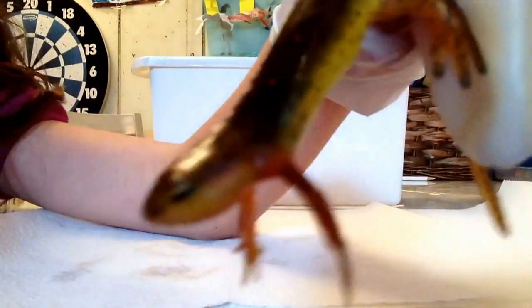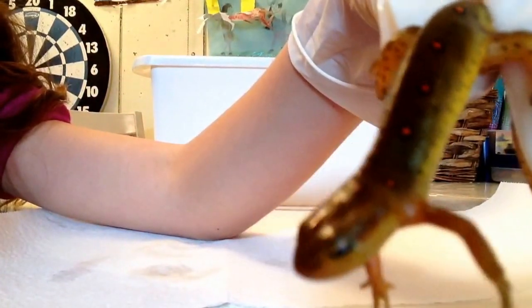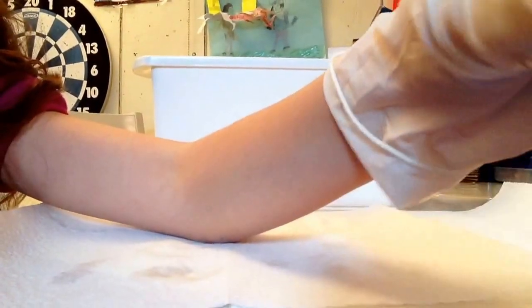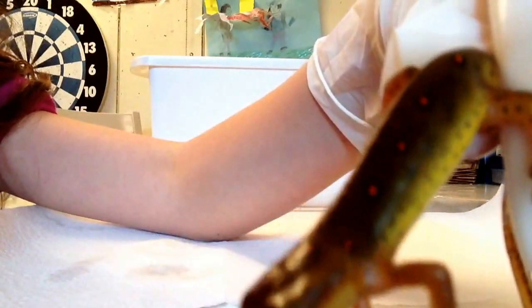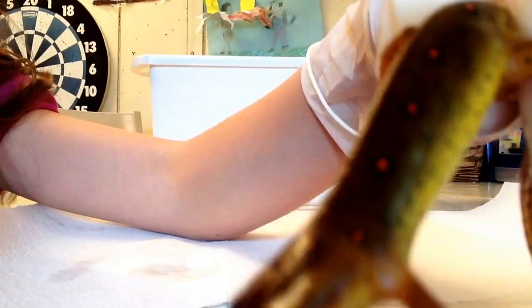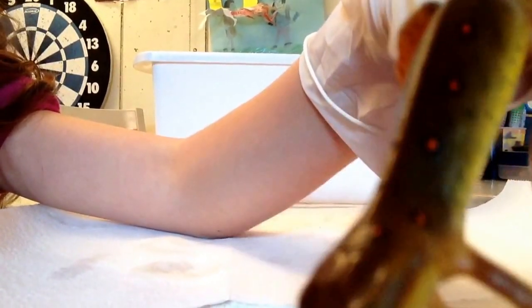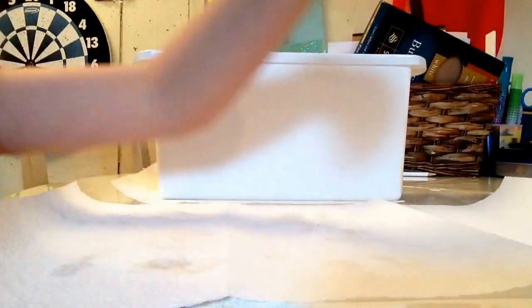FYI, I am not holding him by his tail — I'm holding him by his butt. As soon as this camera focuses — this newt has very light skin. In my opinion, he has light skin, and his dots, as you can see, are very, very visible. They are bright orange. That's how you tell if it's a boy.